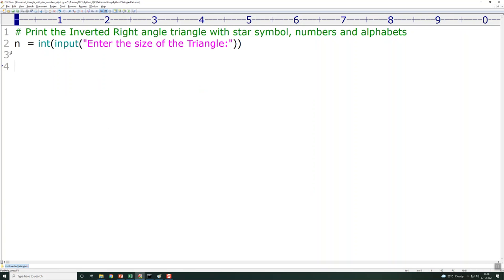I just took the size of the triangle from the user input. Let's loop to that n: for i in range of n. Suppose if n equals 3, I will get values 0, 1, 2 for i. We can print it with print: star space, multiplied by n minus i. Since i will be 0 in the first loop, it will be 3 stars, and next it will be 2.